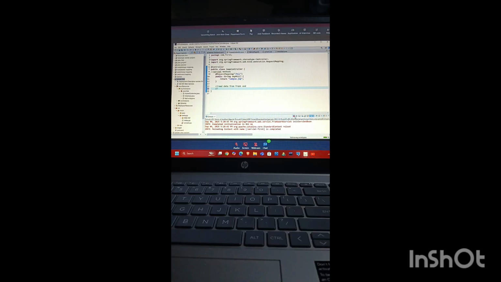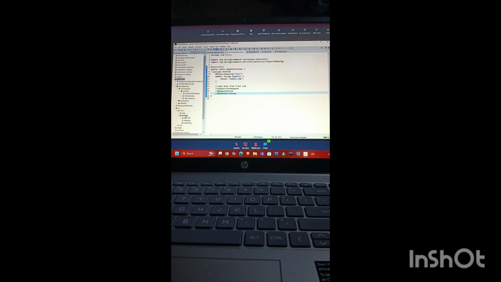The first option is using HttpServletRequest. The second way is using @RequestParam. And the third way is using @ModelAttribute. So we'll try to understand what is the difference. All three ways I'll show you how to read the data.